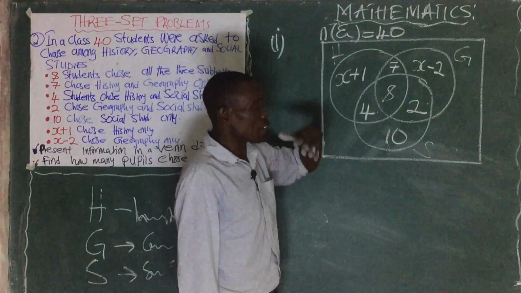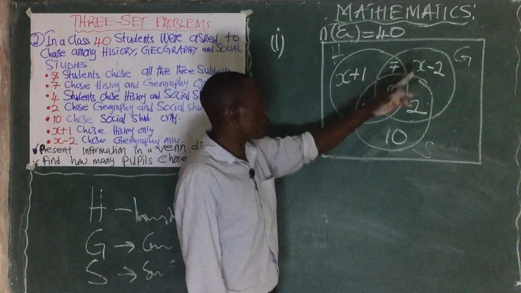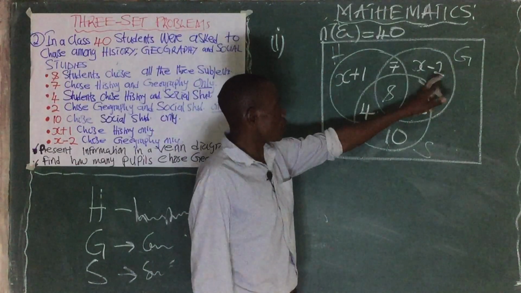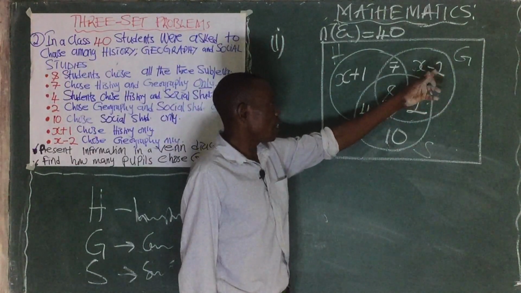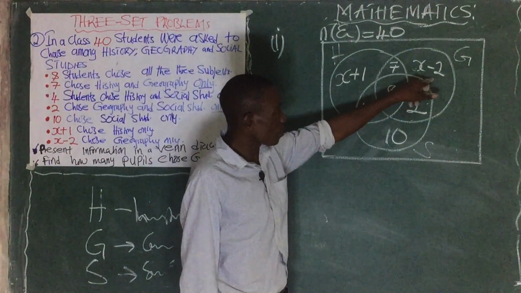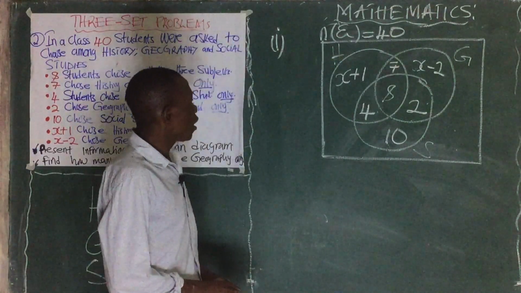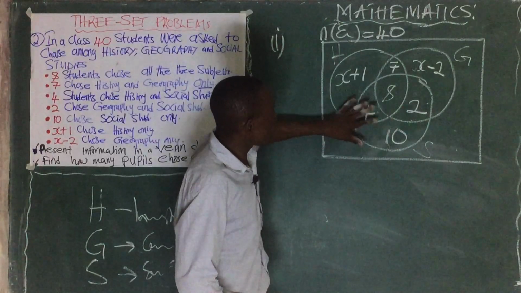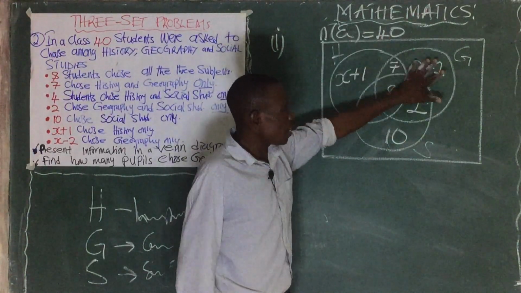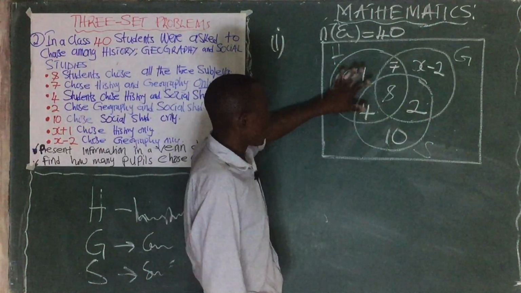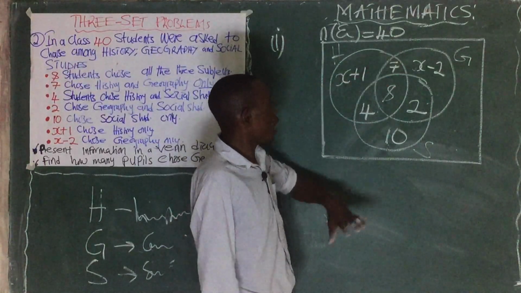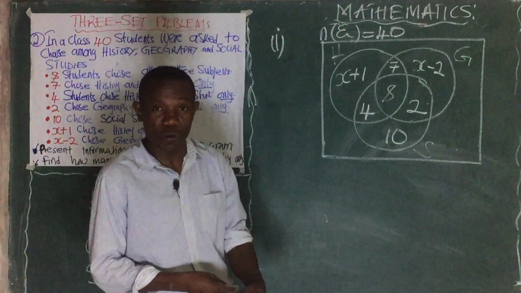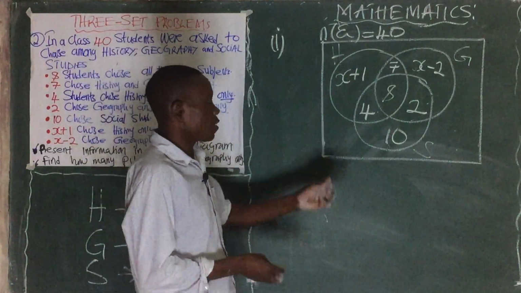Right. So let's just find the value of x here and then substitute where x, once it is found, we just subtract it from 2 and we have got the number who chose geography only. Right. So how to do this? We do as we did earlier. You have to sum up all the number of subsets inside here, and this has to be equated to 40, and you'll be in the position to have that equation that will help you to calculate the value of the variable x as such.